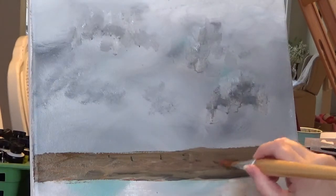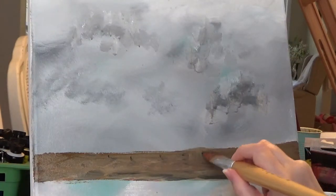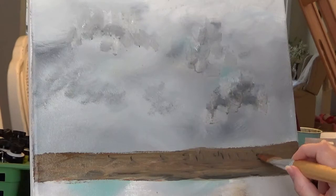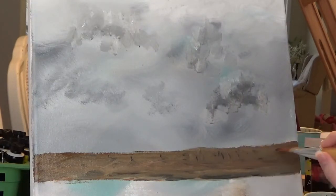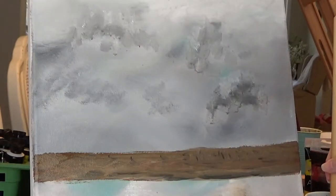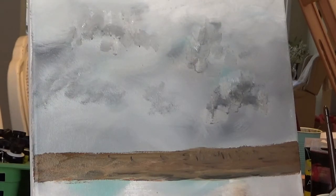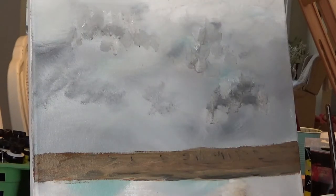And all I'm doing is just kind of dabbing it and then just blending it a smidge. And I still like the black lines right in there still. Okay. All right, I'm gonna wash off my brush. We're not gonna use it again that I know of, except I might do a little touch up myself in just a second on that area. Yeah, give me just one second, guys. I just wanna fix that up.